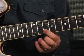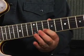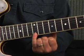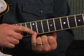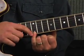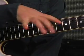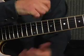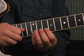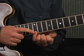But I'm doing that lick the whole time with my pinky on the high root there. Now that's really cool. I've taken some piano lessons, and piano players do this all the time, where they're doing all these licks and the whole time their pinky is hitting the high root, and they're doing all their stuff while that's in the same spot. It's really just like a little piece of a scale, but with that ringing out the whole time.